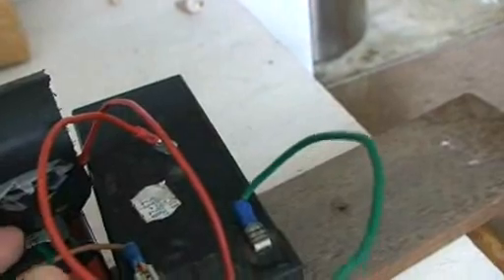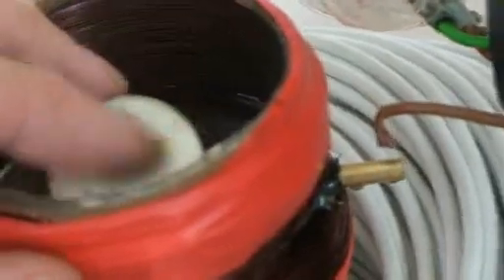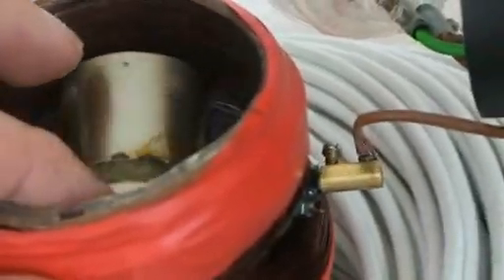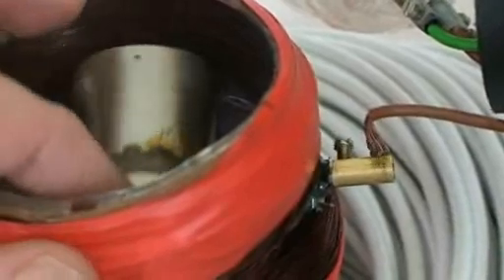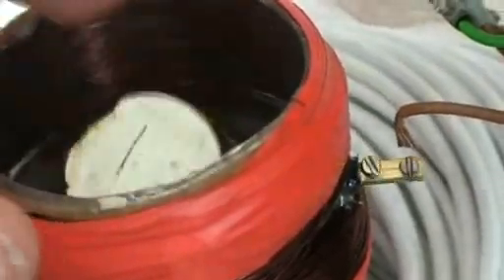Let's power it up — I'll just get the 24 volts on here. It's now connected, which means this is live. I'm just going to show you again exactly what happens here as you reverse it to touch there. You can see it kick against my finger, wanting to spin the magnet over. If we let it go by itself — there we go.